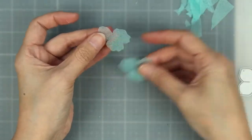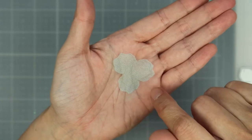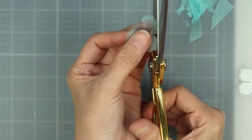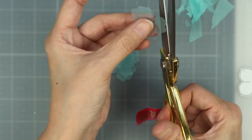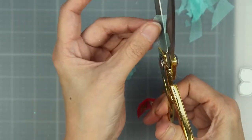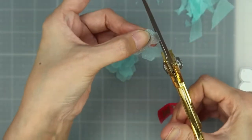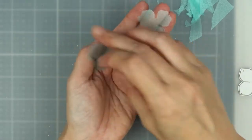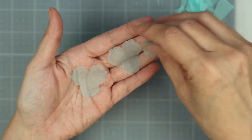Here are the first 3 pieces. Now if you notice something like this, I hope you can see the outline over here. These 2 petals are fine, so I will just go in and clean that up because they're basically cut, but they're not cut through all the way. Over time, I don't want it to come apart on me while it's in the bead cap and on my purse or what have you. So here are these three, and you can totally tell they are not perfect, but it's so fine, so please don't worry about that.